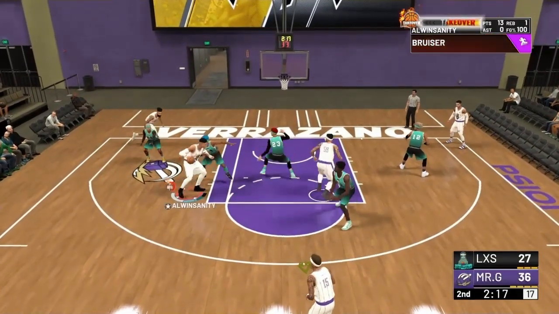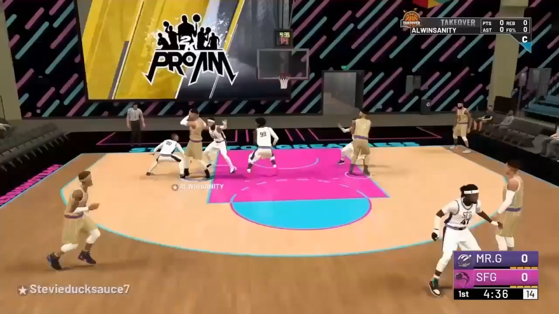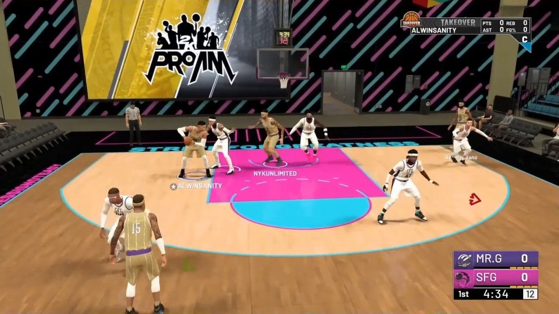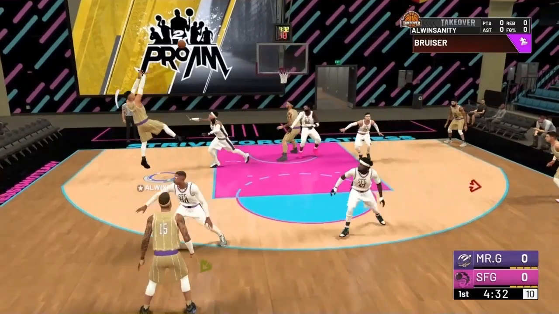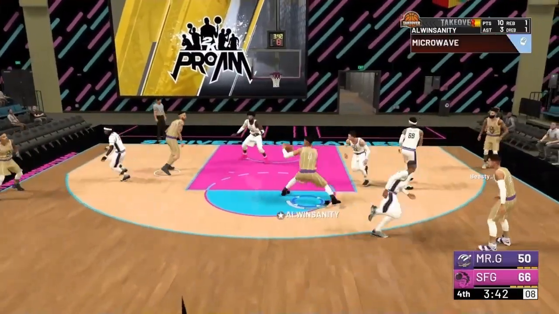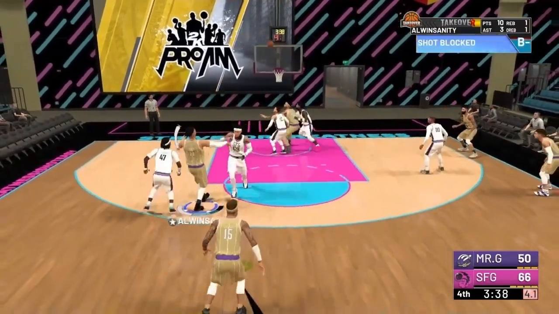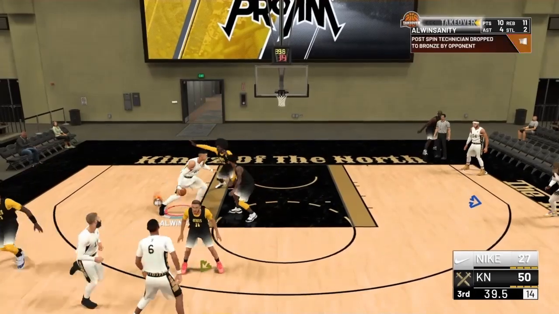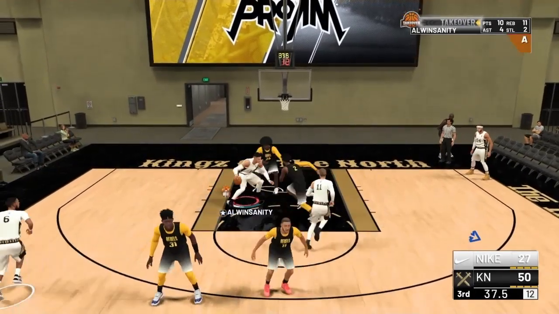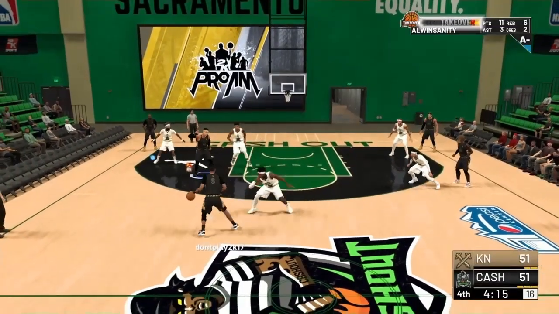That's why I like the post fade so much, because if you do a post fade right after a back down, by the way, it's R2 L2 at the same time, left stick towards the defender, in case you don't know how to do it. But look at that, a little bump to the chest, the defender is gone. The defender is under the rim, boom, and I go up immediately. There's no chance that they're gonna contest it.